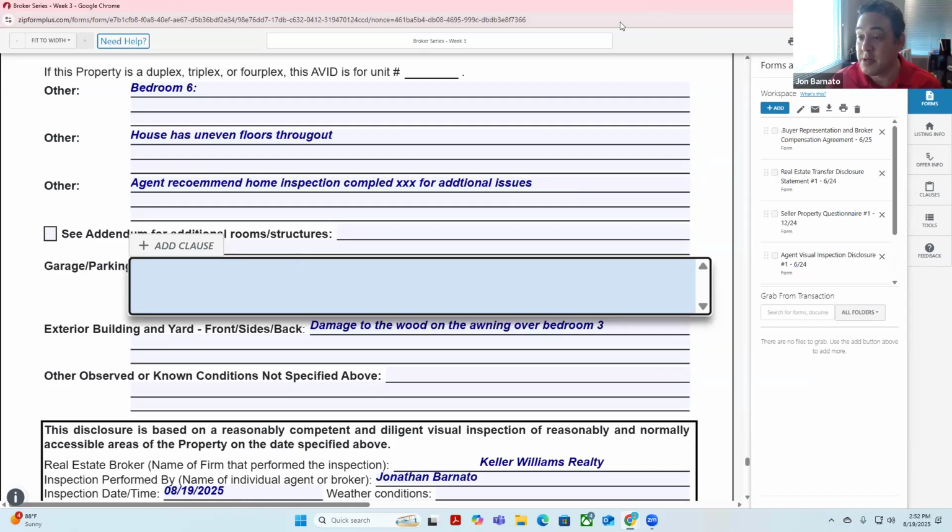So, just no pictures. Try not to use adjectives. Don't diagnose a problem. Describe what it looks like. You're doing a visual inspection. Describe what it looks like, or smells like, or feels like. Does that make sense?